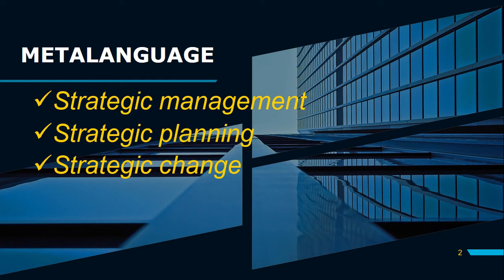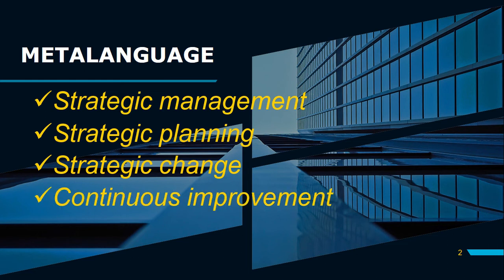The third term is strategic change, which means a step and transformational change that moves an organization to a new and sustainable competitive position, and is likely to require changes in existing strategy. The main idea behind strategic change is moving a company away from its present state towards some desired future state to increase its competitive advantage. We also have continuous improvement, which refers to organizational learning that sustains and incrementally improves productivity and customer value in daily management, subject to the requirements of an organization's strategy. This is something to do with total quality management.